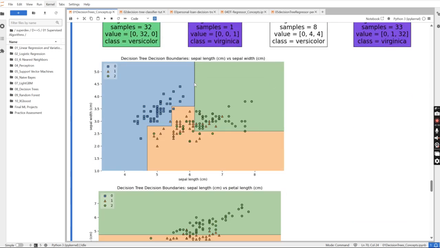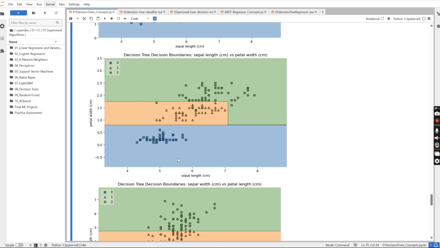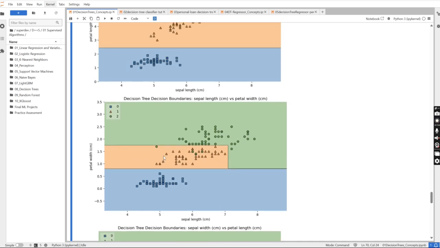And you can see, because at each split you are making a decision in which you are taking multiple data points under one particular decision, that's why you have a step-like piecewise function. That's why you don't have a curve or smooth decision boundary, but rather a decision boundary that cuts at 90 degrees. That's why we call it piecewise. Here also, as you can see, it's a straight line, not a curve.